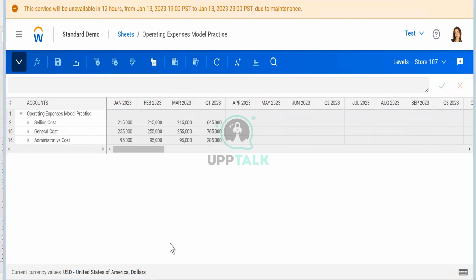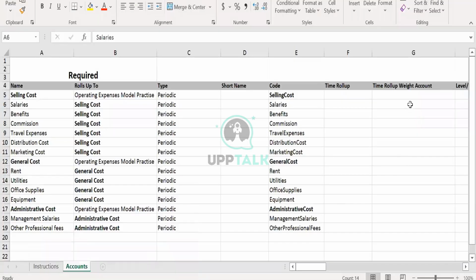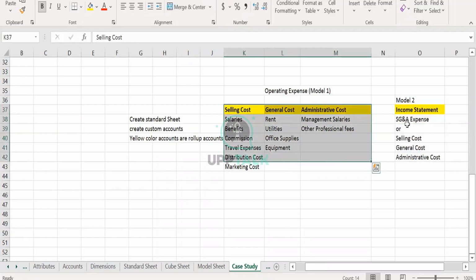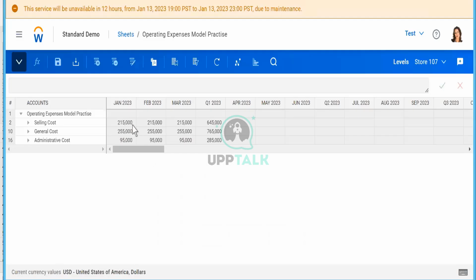But now what the client is demanding is another model, which is my final income statement. And all the expenses from this sheet should flow here in this final model. Now from this model, this data, the 21,500 flows in our income statement. I will quickly create one normal income statement with a simple account. Let's create that.